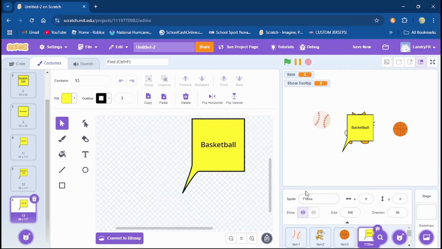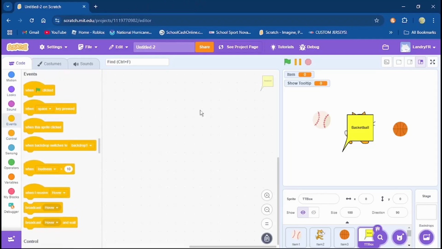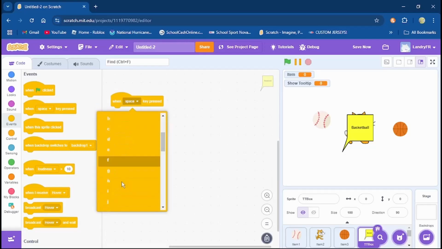Okay? So now that we've done that, we need to put in the code for this. To start, when the number one key is pressed, that's how we're going to start, because we do have three different styles. So we are going to have to program in all three different styles. But I'm just going to do one at a time. And like I did earlier, I'm just going to copy the code 3 times, duplicate it 3 times. Instead of doing it all from scratch one at a time, I'll just do one, copy it 2 more times.